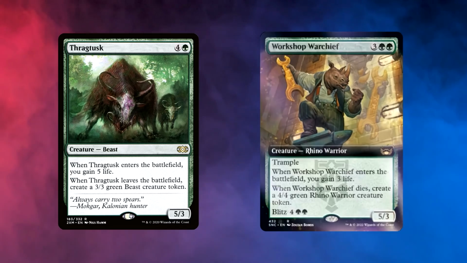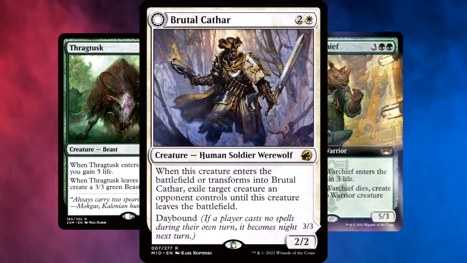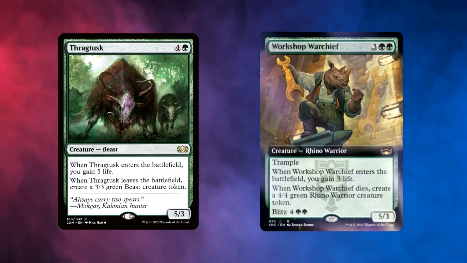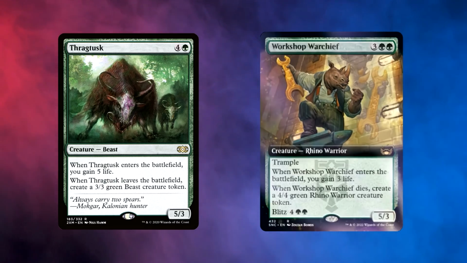Of course, it being on death and not upon leaves does mean that exile effects will usurp or get around the fact that it going to the bin would make a body, and there's quite a few of those effects in Standard right now. So less life, bigger creature, it's got evasion, so it just can't be chumped every time. It's got trample, and for 5 power, that's not bad. So far, so very Thragtusk, but not blinkable.